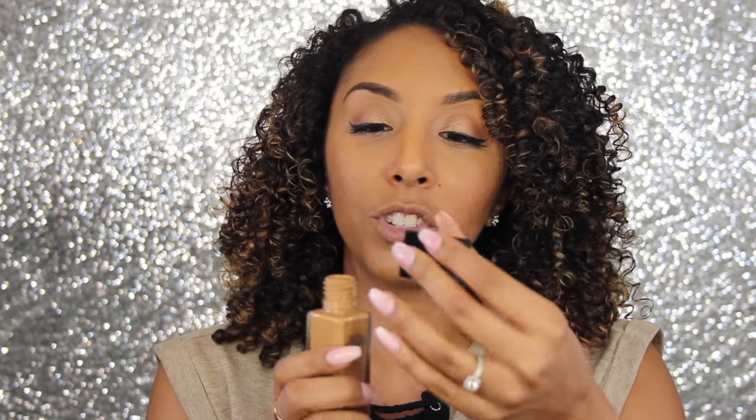Let me go over all the pros and cons. Pros: it has a matte finish, works really well for oily skin, there are 24 colors in the Fit Me line — six of them darker than my shade — it feels really light and not cakey on skin, and it's very affordable at $5.99 at Target and Walmart. The Maybelline website lists retail value at $7.99, but you can find it cheaper. Overall, out of all the foundations I've tried, this one was probably the best fit for my skin tone. The only con is the open-top bottle — I'd prefer a pump or squeeze mechanism since you could accidentally pour too much. That's really all I have from a negative standpoint. Love it.